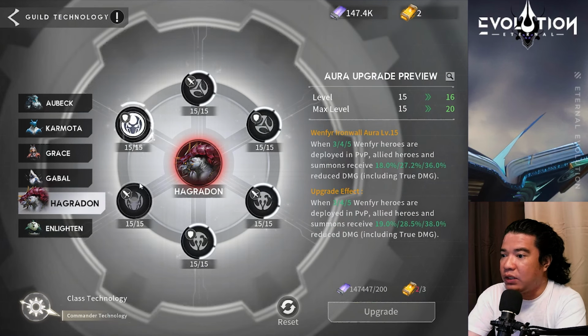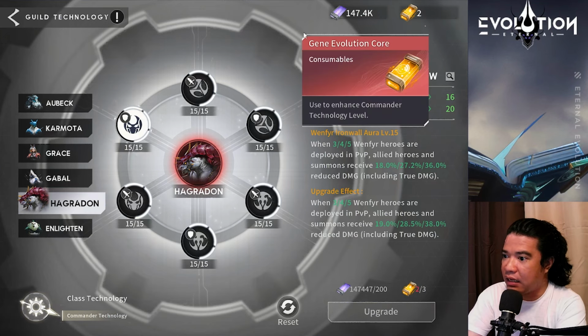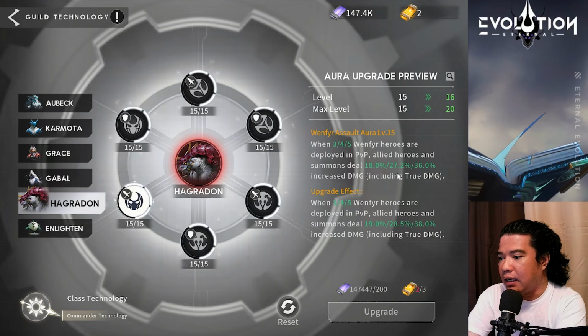So we have here actually 2 Winfer aura, guys, in which maybe tomorrow, if the shop resets, I could purchase this gene evolution core and upgrade this iron wall. So it says here at this level 15, when 3, 4, 5 Winfer heroes deployed in PvP, allied heroes and summons receive a maximum of 36% reduced damage. So if I will upgrade this to level 16 or maybe level 20, maybe this 36% will become 40%, and I will prioritize this iron wall aura rather than this Winfer assault, guys.